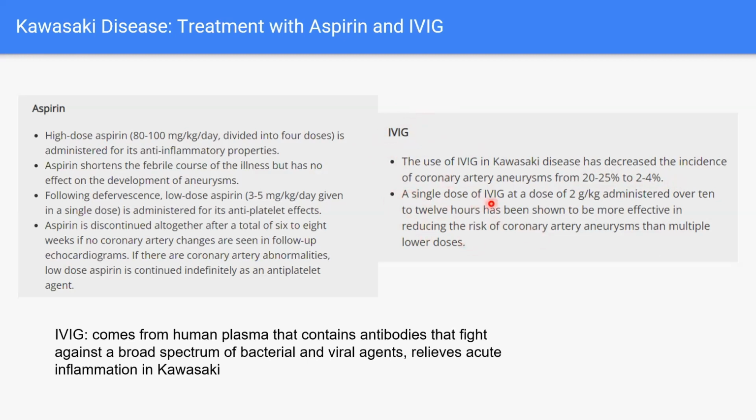This is just talking about the dosage, but yes, the mainstay of treatment is aspirin and IVIG. Once the patient leaves the hospital, they'll need a follow-up with cardiology within the first couple of weeks, because we still want to make sure that while they're going through those phases, they're not developing any coronary artery aneurysms and things like that. At that time, it can be decided if they need to stay on low dose aspirin or not. That's what follow-up looks like for them.